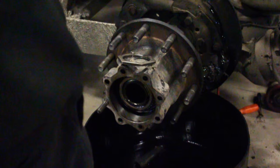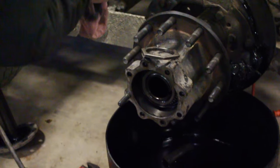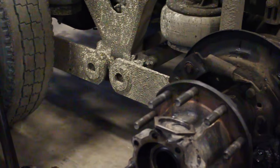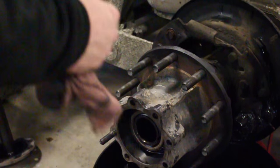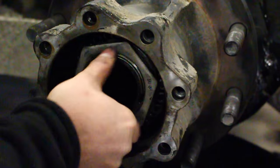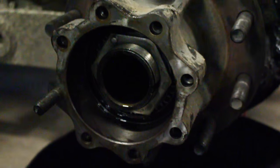We're setting bearing end play — doing a manual wheel bearing adjustment and verification of proper end play. We're doing this because we did a wheel seal replacement on this truck. This is a dowel type inner nut; make sure the dowel type is facing out, your wheel bearing has clean lubricant in it, and put your inner nut in there. We're going to follow TMC's wheel bearing adjustment procedure.